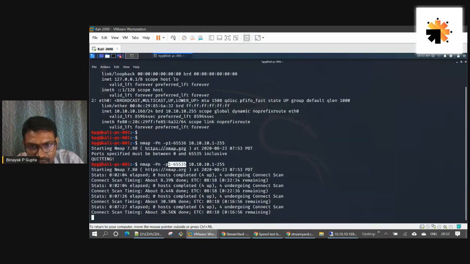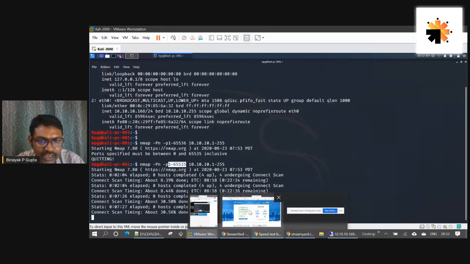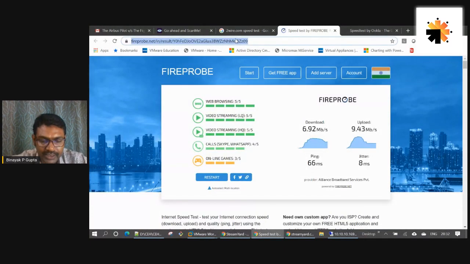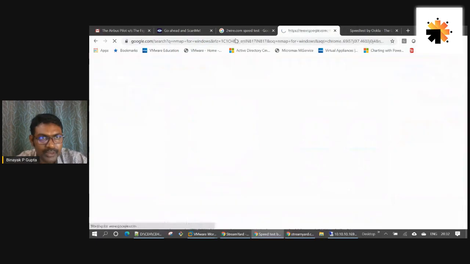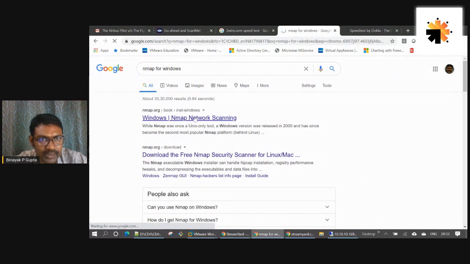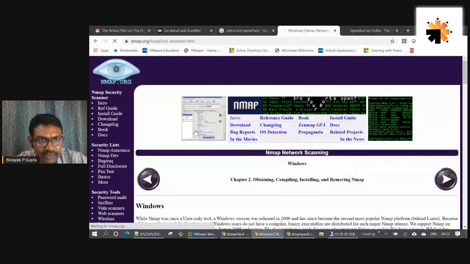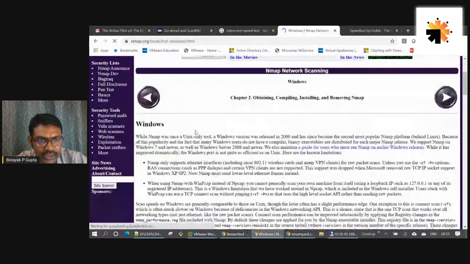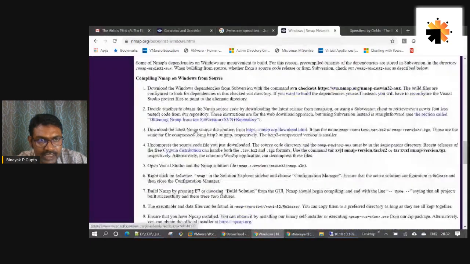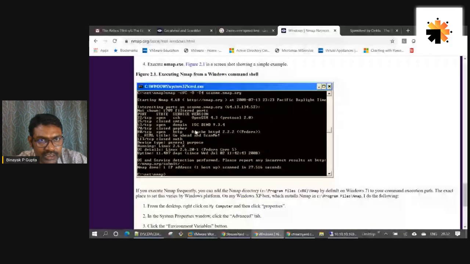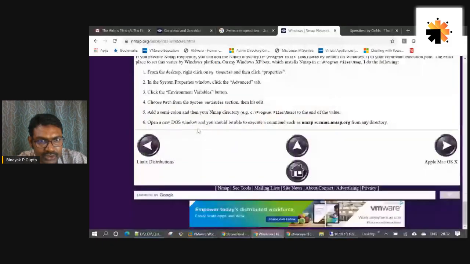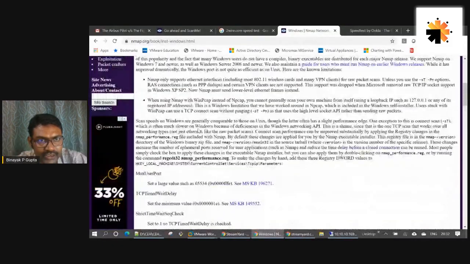So Rajan, you cannot run Nmap in CMD. Nmap for Windows is available as a graphical user interface, right? I'll just show you that. Okay, here we have it, Nmap for Windows. It is available in a graphical user interface, so you have to download it and install it. But you cannot use it in the command prompt particularly. It's there, which means you have to download and install that. By default, it is not available.